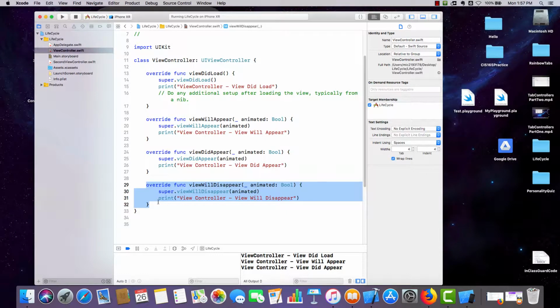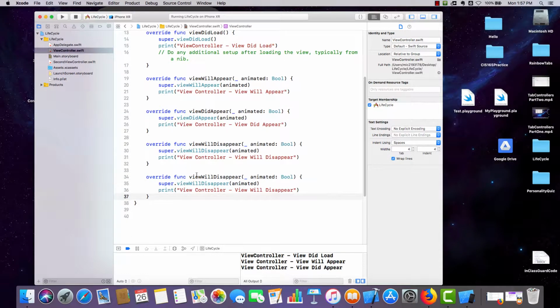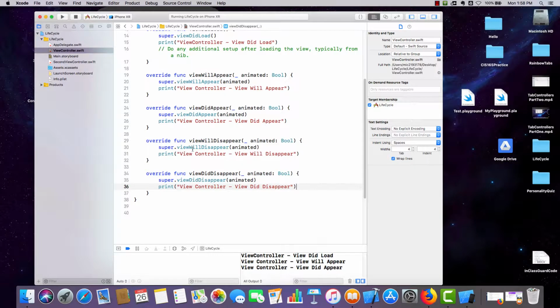Then I will copy and paste that, and we will override our viewDidDisappear and update it. So now we've added those functions.